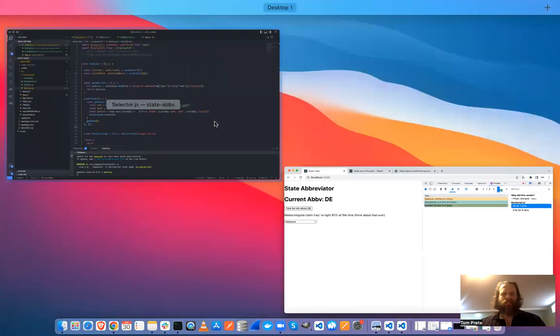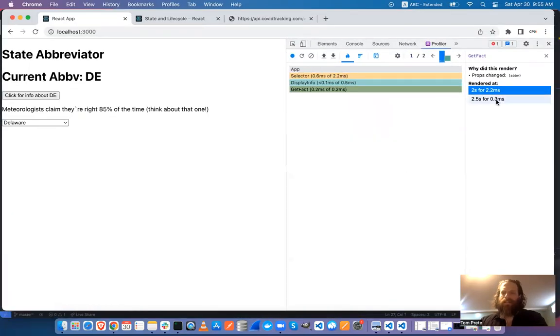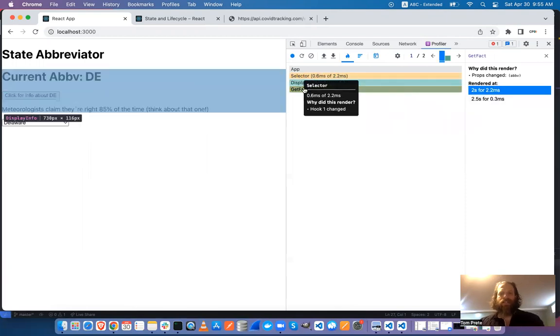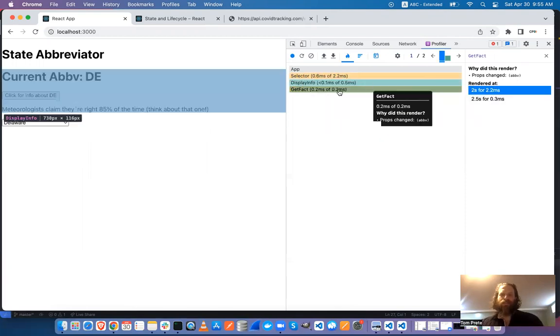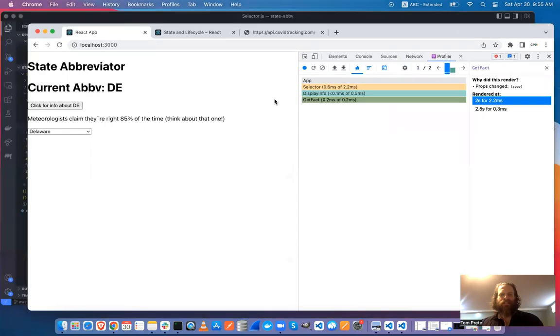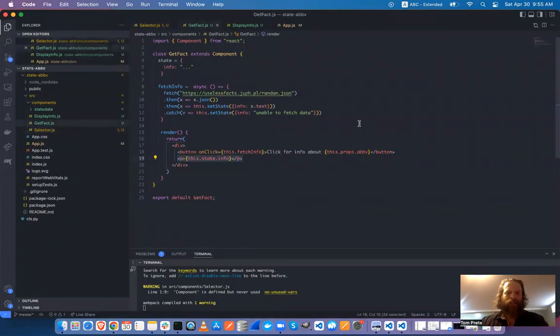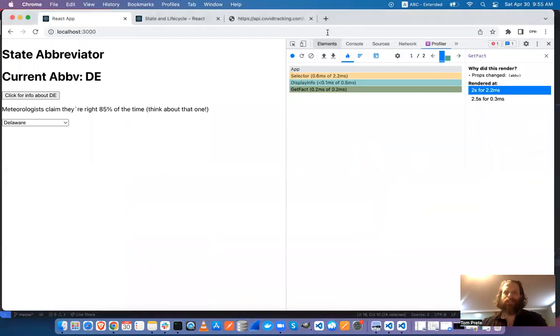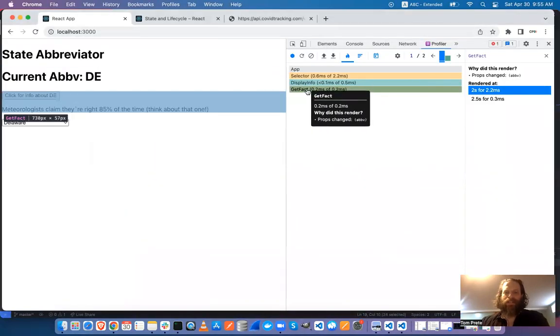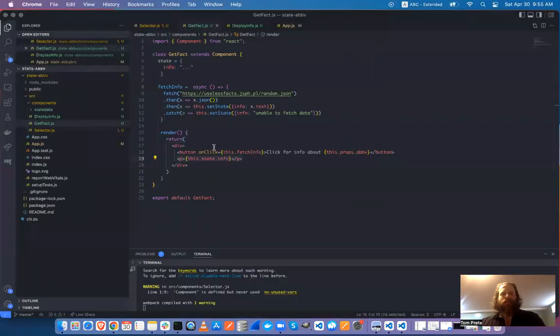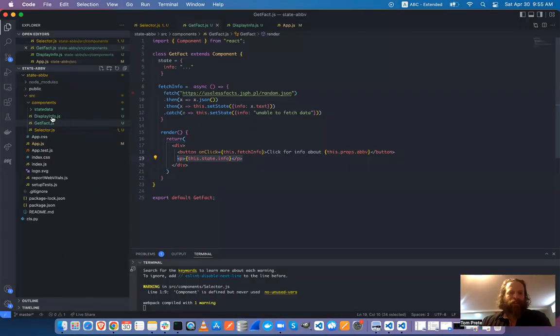Let me see. Right. Okay. So GetFact rendered twice. So the first time, if we look at GetFact, can someone explain to me basically the order of events? Just to refresh your memory, GetFact is kind of at the bottom of this hierarchy.